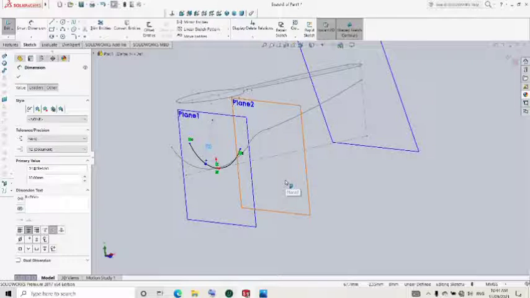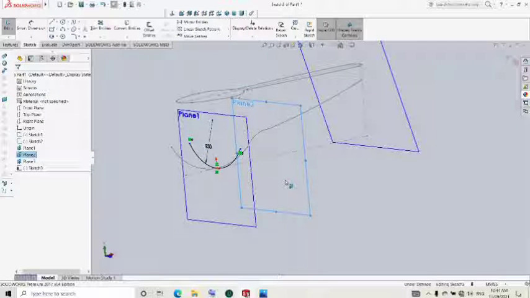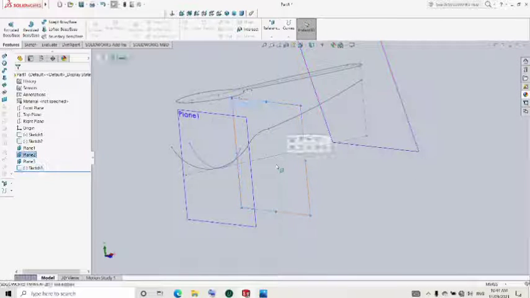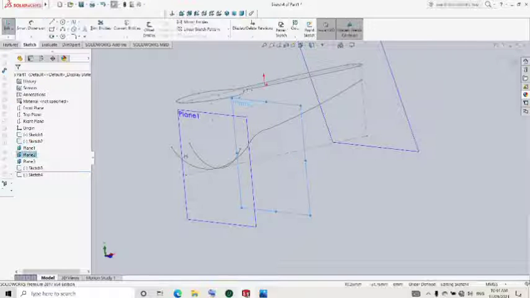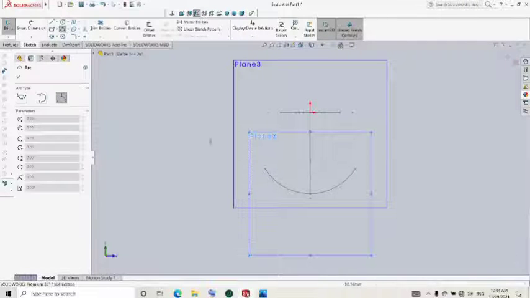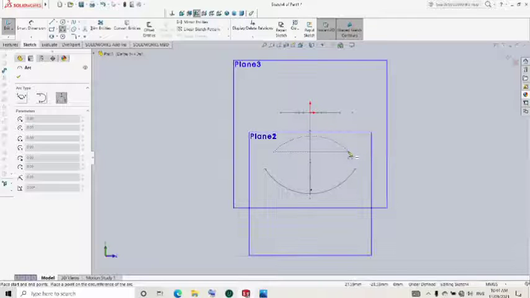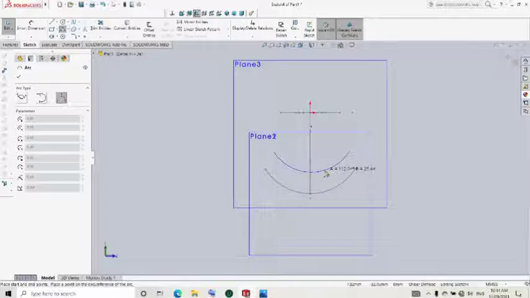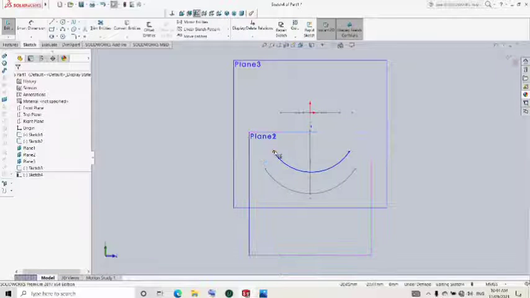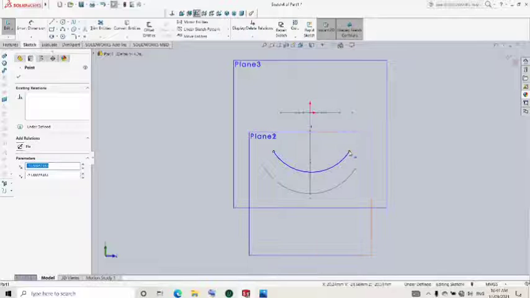Next we will click this Plane 2, then we will repeat what we do in Plane 1. So click here, then Plane 2, Sketch, and then Normal To, and then click 3-point arc, then click here, then here, then here. Then we will click this point to have a relation.